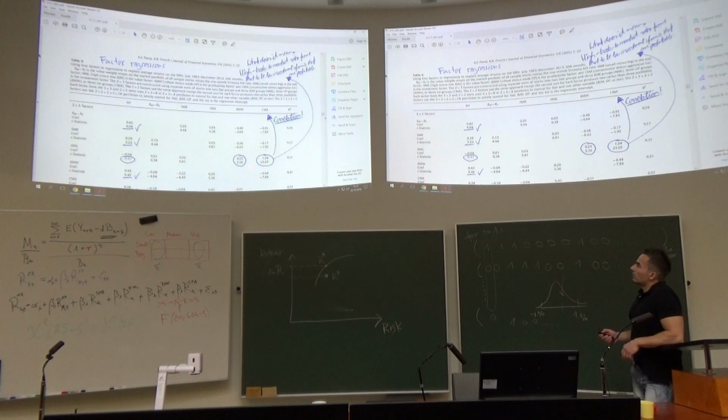And it's obvious. If we move here, for instance, the loading of the value spread against the profitability factor is positive, 0.23 with a t statistic of 5.36, which indicates significance on a common level, and which also means that the positive side of value, HML, which is value stocks, co-move with the long side of this profitability strategy. So value stocks tend to be stocks that are profitable, and moreover, they tend to be stocks that are low investment stocks.